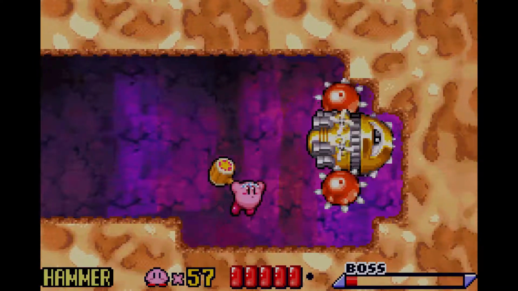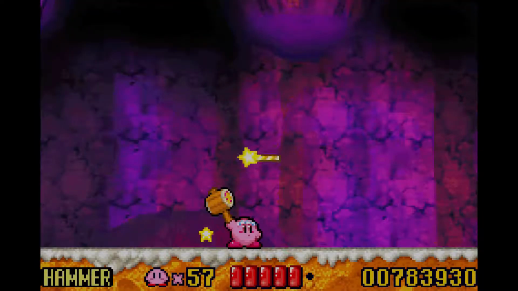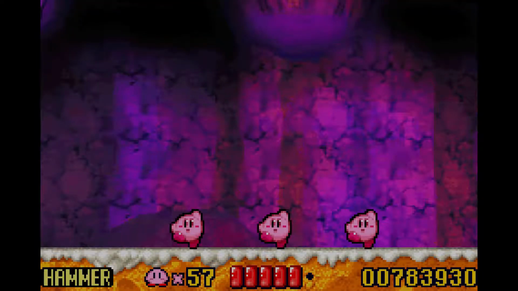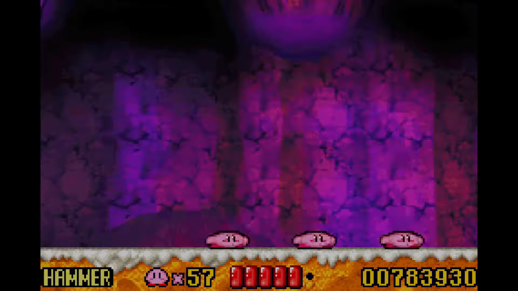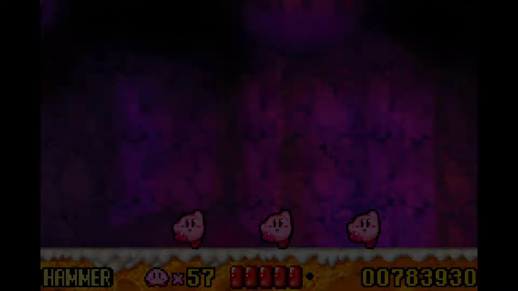Wait, is he shooting butt rockets? What is this monster? Not anymore though. Also, the red ones give you sleep, which is kind of a mean thing to do in an auto-scrolling boss fight arena. What does sleep do anyway? It immobilizes you. It is a useless copy ability that just puts Kirby to sleep for like 5 seconds and you can't do anything. So it's like a trolling ability.